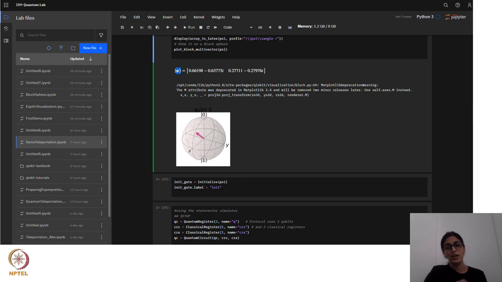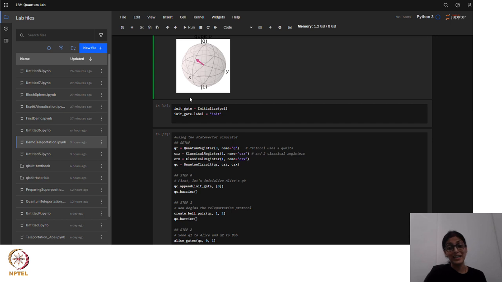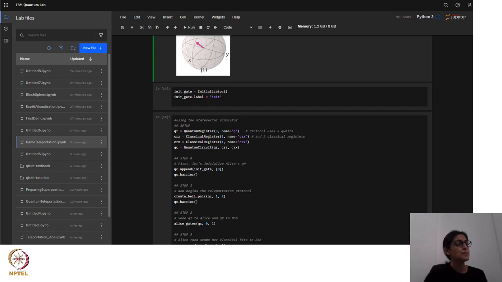Qubit gates are reversible, as you studied in your week one lectures: each qubit gate, be it single qubit gates or multiple qubit gates, has the property of being reversible, and operators are not reversible. Operators, for example measurement, like you did QC dot measure, or dragged and dropped the measurement operator on your Circuit Composer, are operations, and operations are not reversible. So initialize is an operator, and psi is something that we are computing randomly, and that's how we do an operation called init.